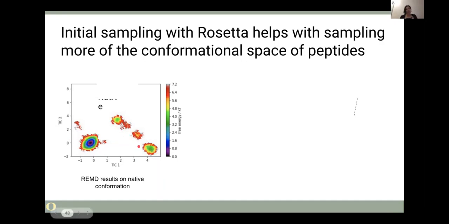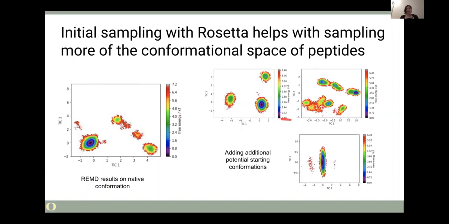So this is the REMD, replica exchange MD simulation, starting from the native conformation. So this is the native conformation, and you can see that there are some other conformations that are popping up and we're sampling them. What happens if we start from the conformations that we created using Rosetta-based sampling instead of just the native conformation? On the same plot, you can see that starting from different conformations actually helps you sample different parts of this conformational space, and you can see, I guess, more of this energy funnel that's kind of missing, right? So this is here, so we saw that before. This is basically here, but this is new. You don't see that here. So this is like a trapped conformation that REMD is missing, but because we sampled that conformational space, you get to see that over there.